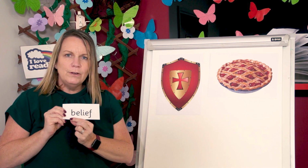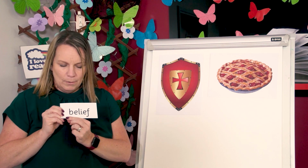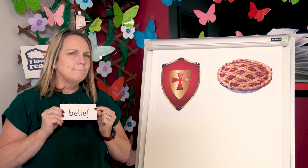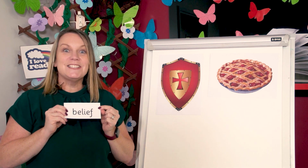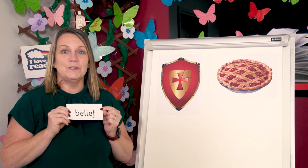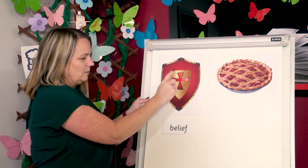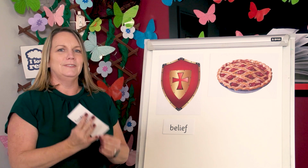Is it b, e, l, e, f, or b, e, l, I, f? Point to where it should go. Yes, it's belief. Belief has the E sound, so I'm popping it here under the shield. The shield and belief.